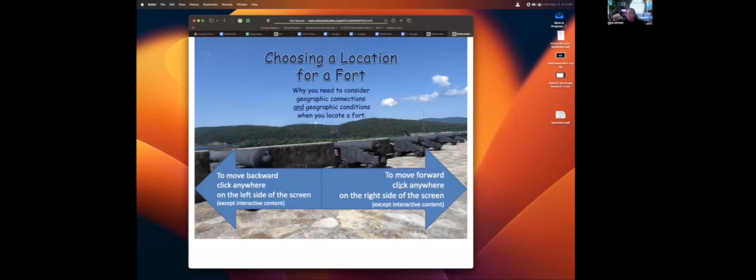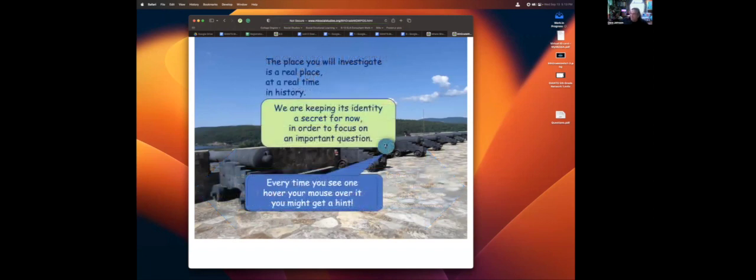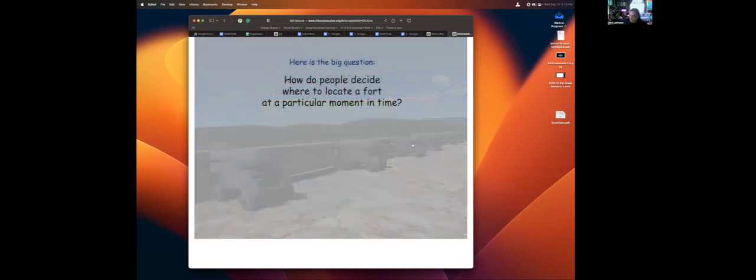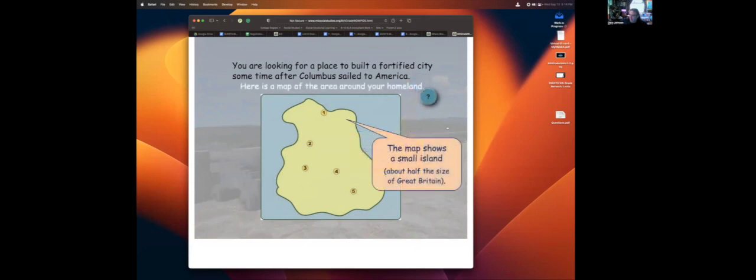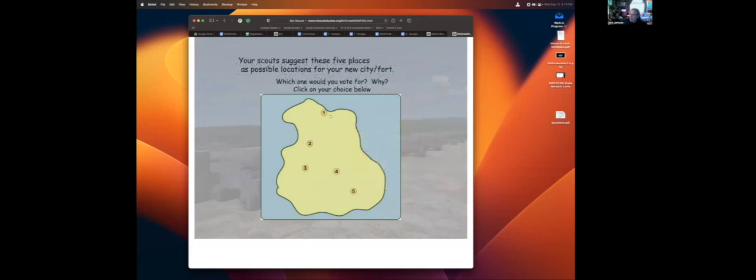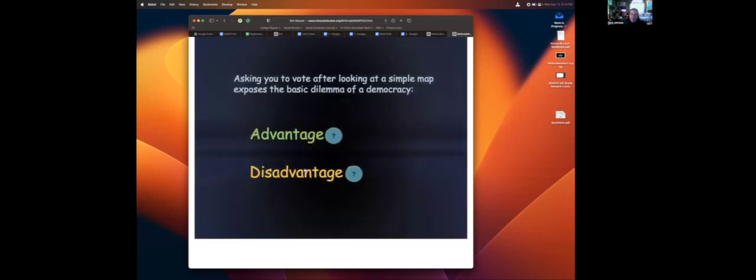But if you have them follow along with you throughout this, what's nice is we built it from the student mind. And this can also be used after you've done it as a review. So if you wanted them to review it again later, they can go through this. And so you just keep clicking and going, and you can see all of it is here, and here's your place, and so on. So it goes through. And what's really cool is it allows the students to vote. So like I picked 3 throughout a lot of this because I completely forgot that it was in the middle of the mountains.